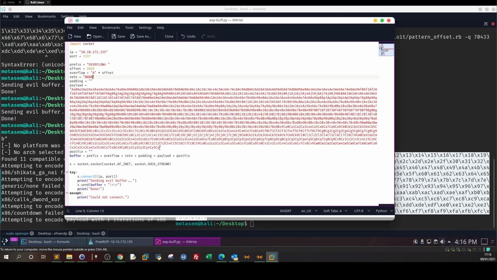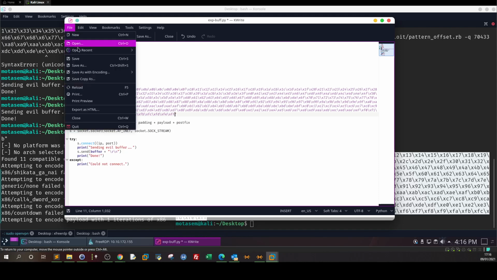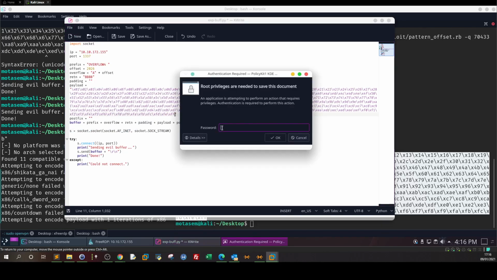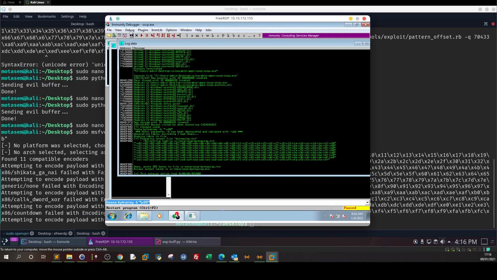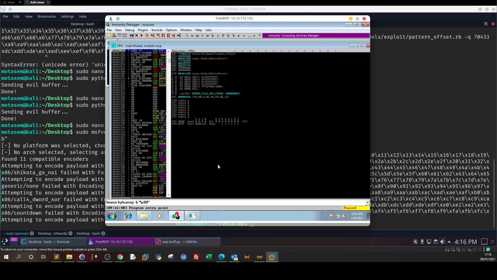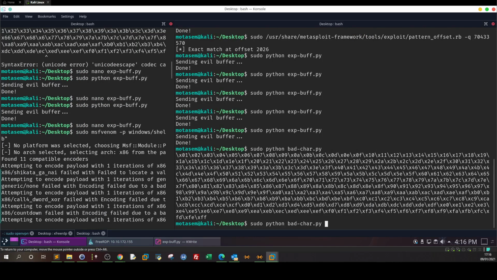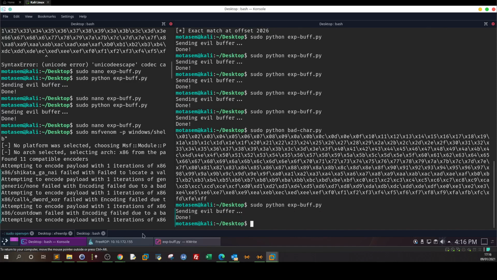Payload, replace the pattern with the bad characters, hit save, and send. Run. Send.